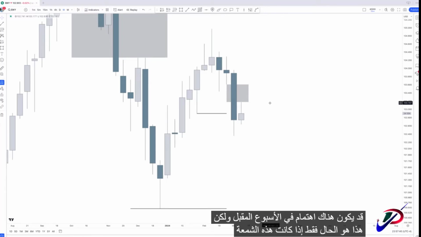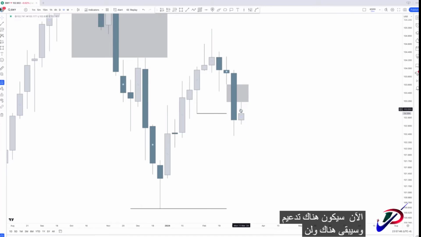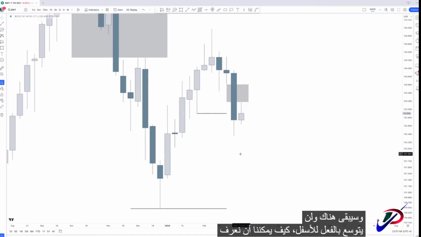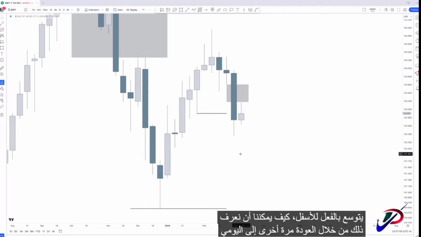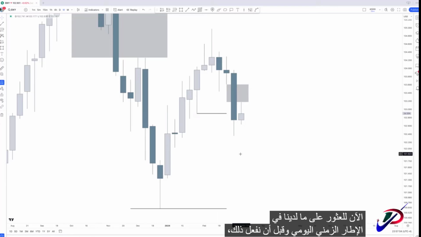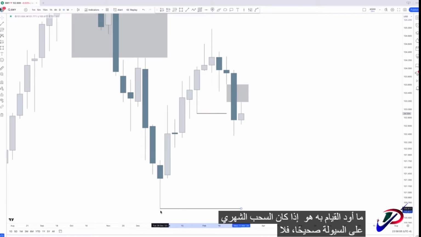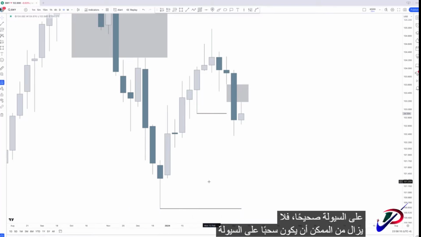But that is only the case if this candle right now will be a consolidation and will stay right there and will not already expand lower. How can we know that? By going again into the daily right now to find what we have on the daily time frame. And before we do that, what I like to do is, if the monthly draw on liquidity right there is quite far, that can still be a draw on liquidity, of course.